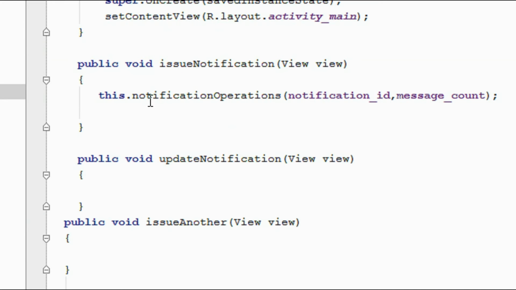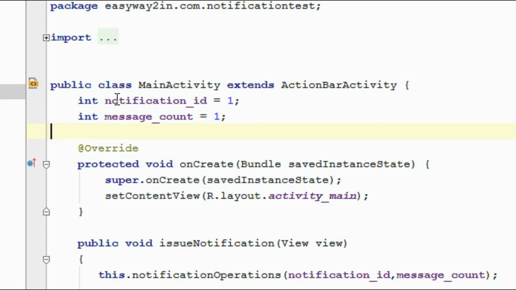So if you create the notification again with the same notification ID, then the system will check whether the notification is already available or not. If the user already dismissed the notification, the system will automatically regenerate the notification. Or if the notification is still available on the notification area, then the system makes some update process. In that case, the notification is not created again. Instead, the system will update the notification contents.